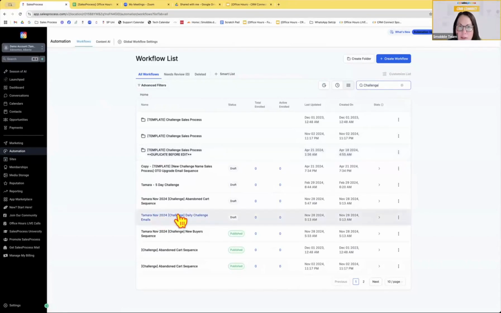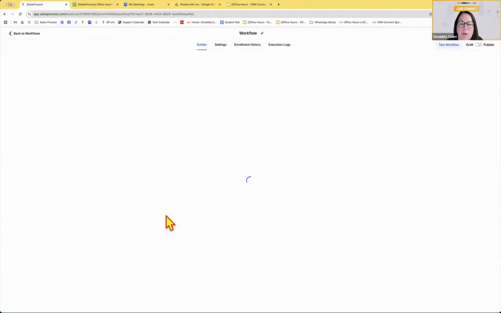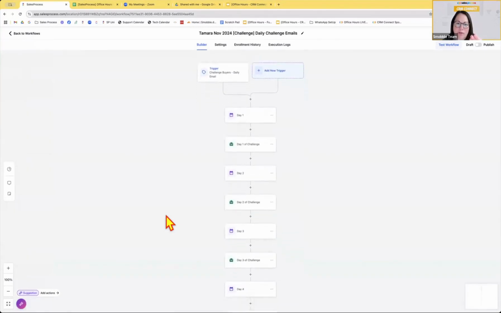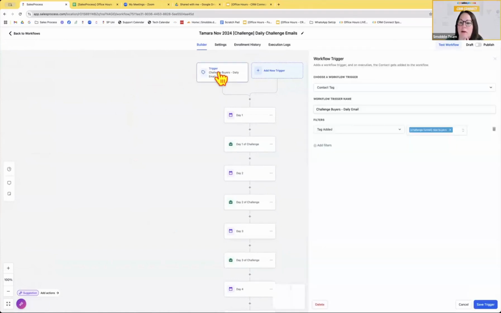Okay, the daily challenge emails, that's one we want to look at next, okay? So this is the third workflow that you require for your challenge funnel. So what's going to be the trigger for this one? The trigger is going to be when they get that tag added, when they purchase, okay?